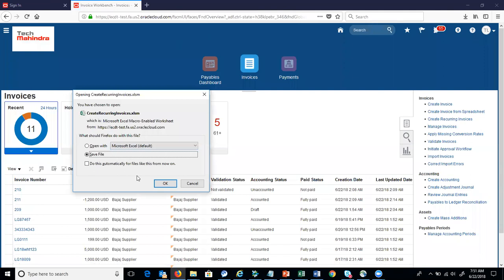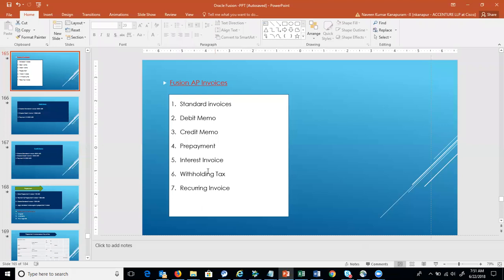The period template will be available, and from the template we will enter the data. It is very much like how we created the journal entries using a spreadsheet. I will show you this also. And apart from the invoice workbench, I think recurring invoice is the only one still left. Apart from that, we have done all the other invoices, right?